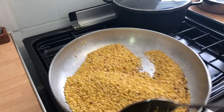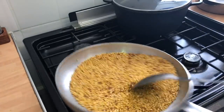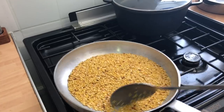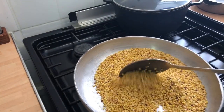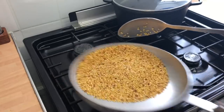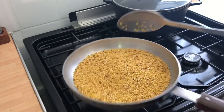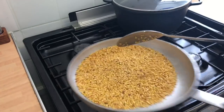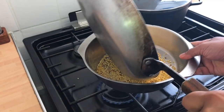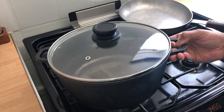There you go, the colour's changing over there. Some of these are slightly toasted. It's going to be a dark, but this is how we want it. There's some of them that just needs a little bit more. There you go, I think that's all of them nicely golden colour. That took about 5 minutes. So transfer it onto this bowl and we're going to give this a wash. Right, my mom is washing the lentils.